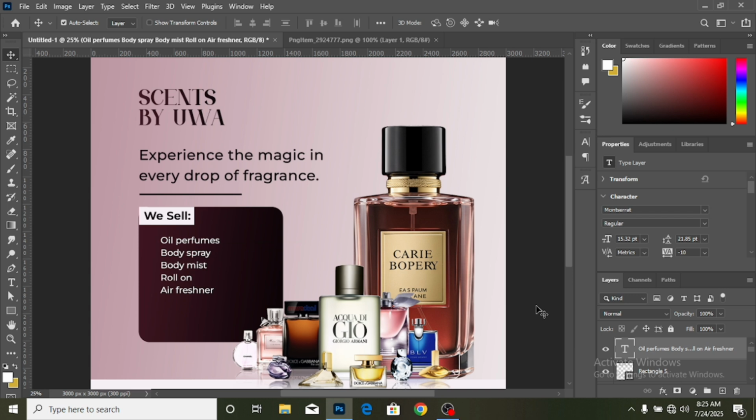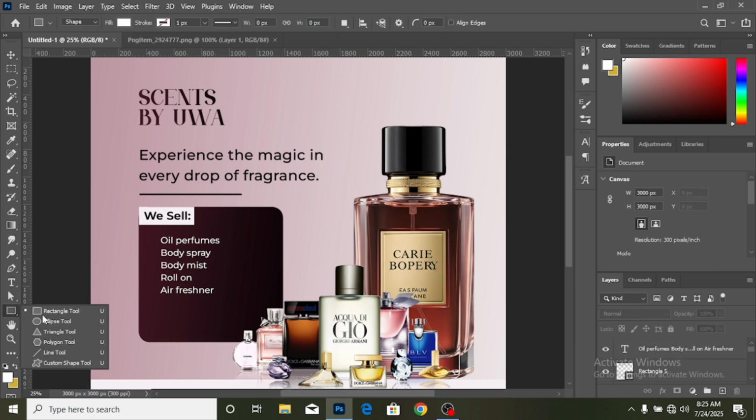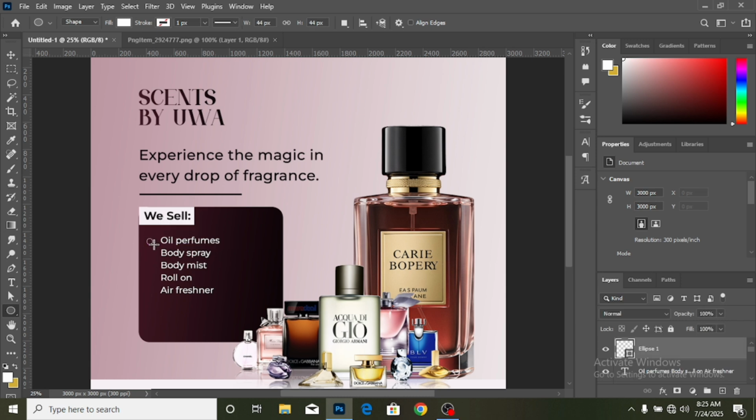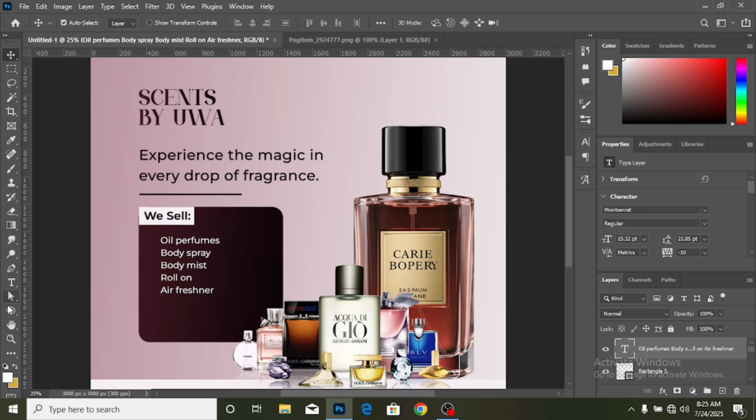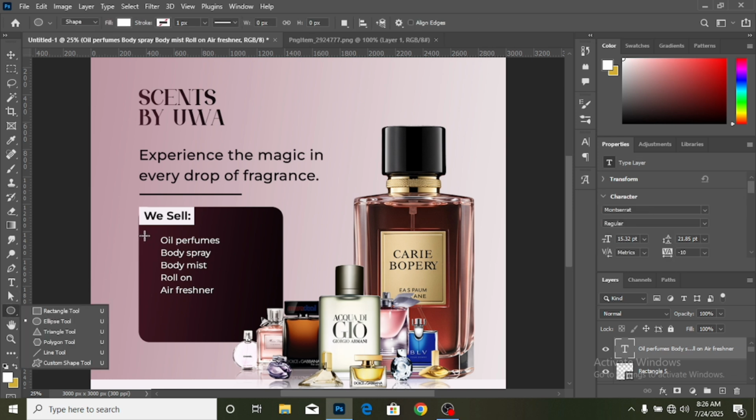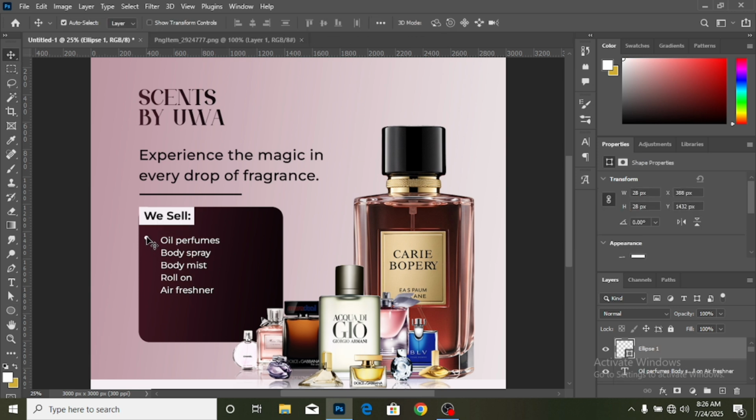Okay, now that that's set, we're going to be adding our bullets by creating little ellipses or circles, whichever one you call it. So I'm going to hold shift while we drag just to create a straight ellipse. So I feel like this is big, so I'm just going to create another one. You don't want the ellipse getting more attention than the actual products themselves. So I'm just going to do the same routine. Hold your shift and drag, but make sure it's not too big. Okay, this is better, so I'm just going to drag this over here.